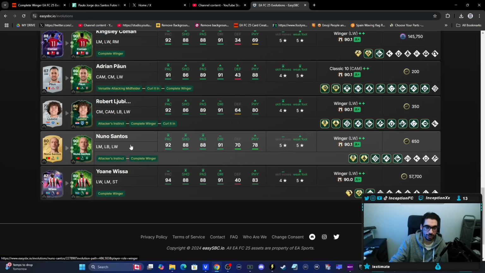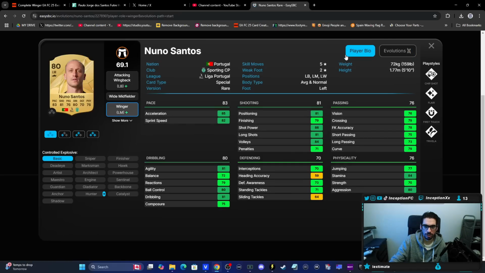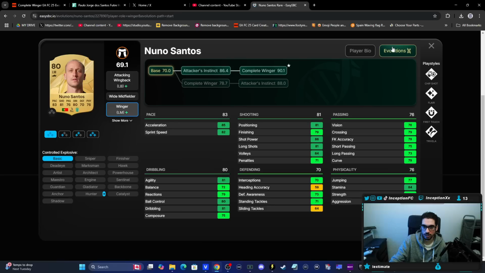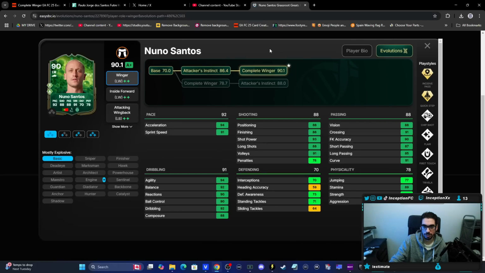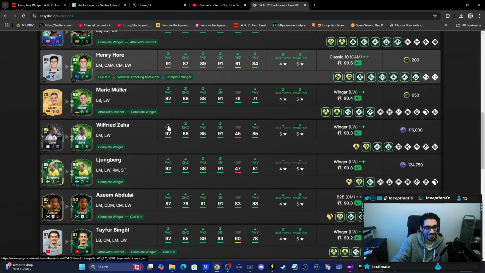Nuno Santos from Sporting gets that big of an upgrade? Holy, brother, what? What did you have before? Really? Dang, bro, look at this card. What is this, bro? Victor Gyökeres fans are quaking. You know what's really cool about him? He's left-footed, on the left-hand side. This guy would actually be okay in the attacking positions. Look at that, dude.